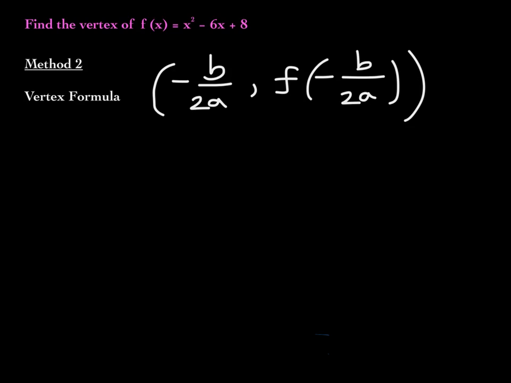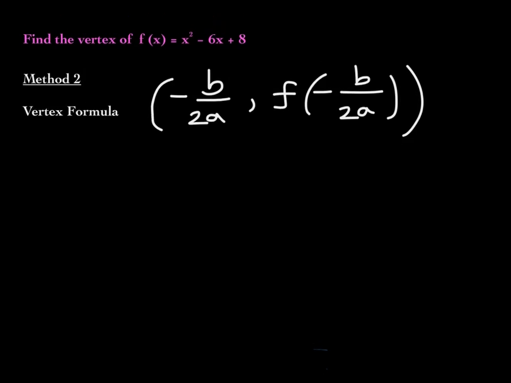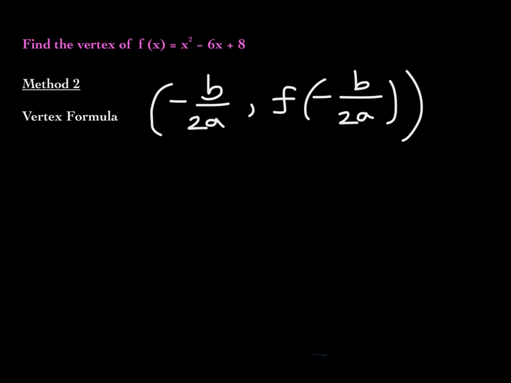So let me remind you, when you have a quadratic function, your a value is your leading coefficient, which is positive 1. Your b value is the coefficient of the first degree term. So in this case, your b is negative 6. And your c value is your constant term, all right? So when they're calling out a and b right here, they're talking about the leading coefficient is a, and b is the coefficient of your first degree term.